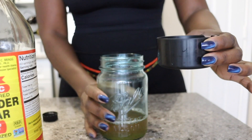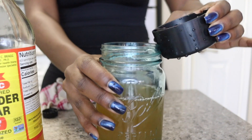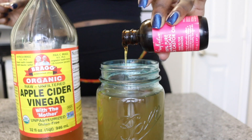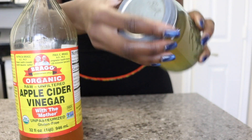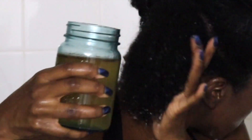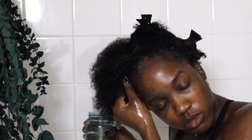So we're going to take a cup of apple cider vinegar and a cup of water and mix it in this jar. I do suggest getting one of those tip bottles — it's easier to pour. I also poured in some of my favorite oil, Jamaican black castor oil. I did realize that oil and water don't mix, but it's okay. We're going to pour it into the scalp, rub it in, pour it on my hair, braid it down, and let it sit. I'm doing this in four sections — you guys know I love to do my hair in sections.